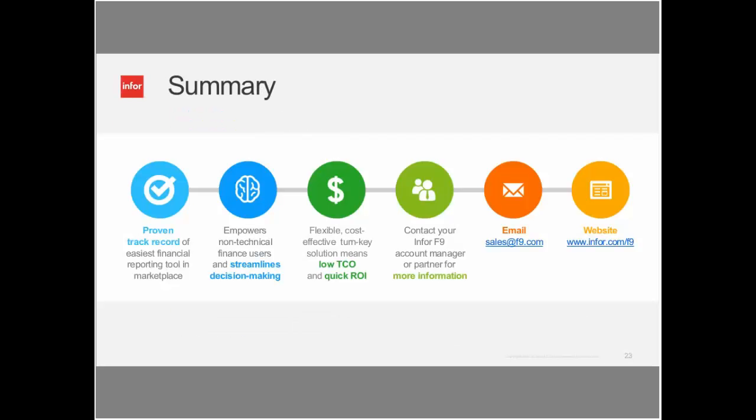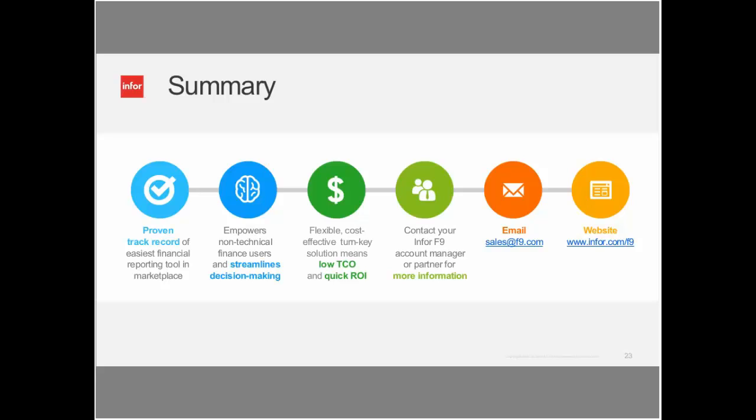To wrap up, we have a few minutes left for Q&A, but before we jump into the Q&A, just having that slide there, proven track record. F9 has been around for 26 years, and it's being used by thousands of Infor and non-Infor customers out there for their financial reporting needs. Really, for the verticals and industries, if you have a general ledger, if you need to run a balance sheet, P&L, financial reports out of the GL, F9 is very capable of addressing many different verticals' needs, and really industry agnostic is a typical phrase that we like to use.